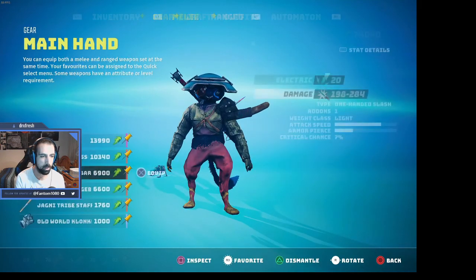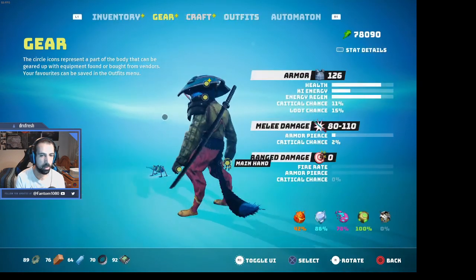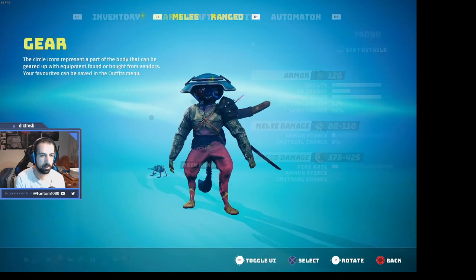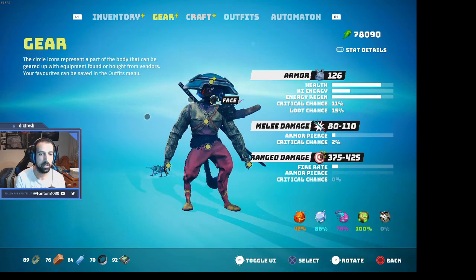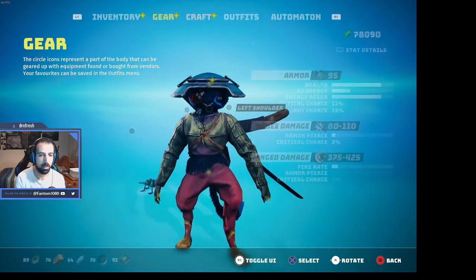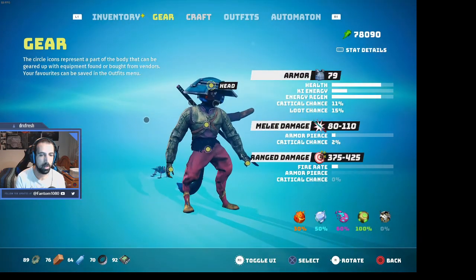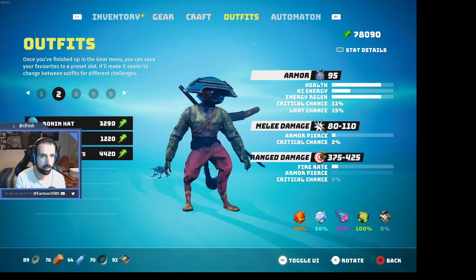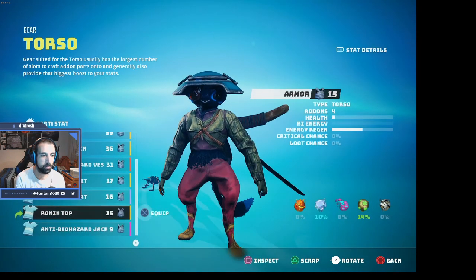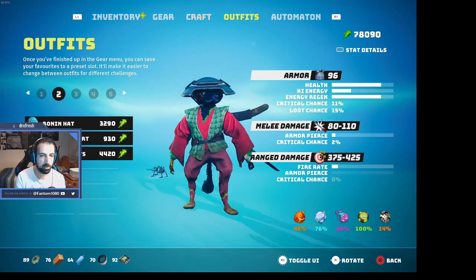Why is it showing me another weapon there? And now it's not showing the boomerang? Okay, there we go. Jesus. Oh, it's not that hard really. Doesn't look very samurai yet. Probably prefers the other torso. It's a little off with the colors, but whatever.